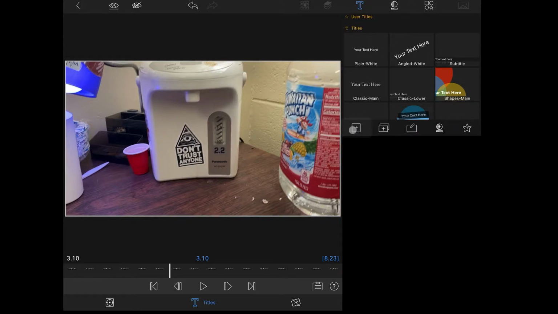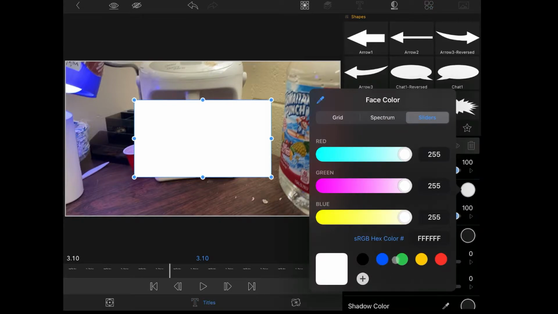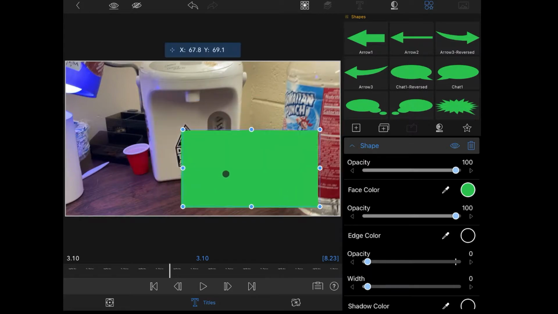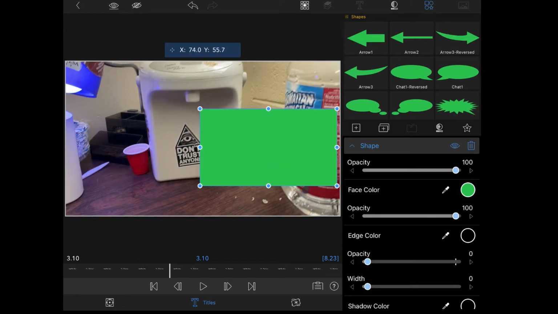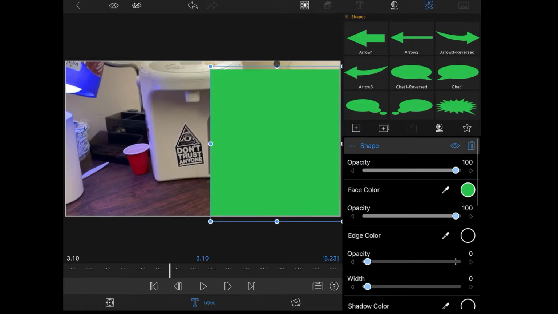After that, click the square with the plus button and click Shape. This will create a new layer for your graphic, and the shape, well, is obviously a shape. Change it to a green color. That's what it's mainly for. Just put green. Don't ask questions, just put green. And just adjust a square for one of the sides.